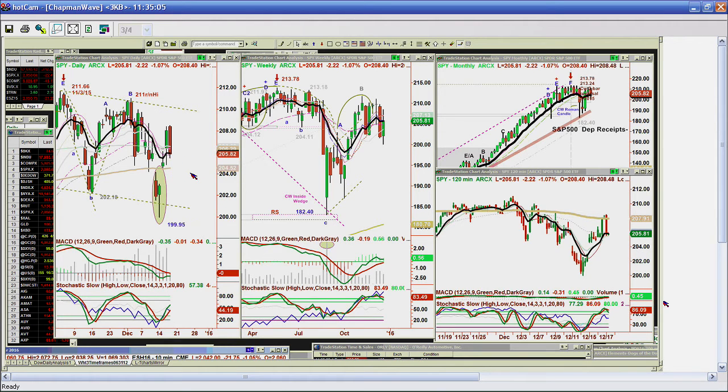We've got to monitor that really closely, because if we decisively break under 204 between now and Monday, and I just should mention I won't be here tomorrow. I'll be traveling, so I won't be doing my show. I will try to get my newsletter out. I've already started preparing it for tomorrow. I'll try to get it out if it's possible at all.